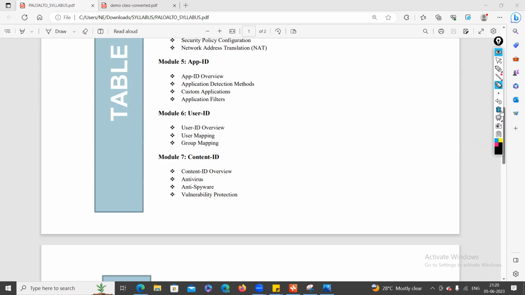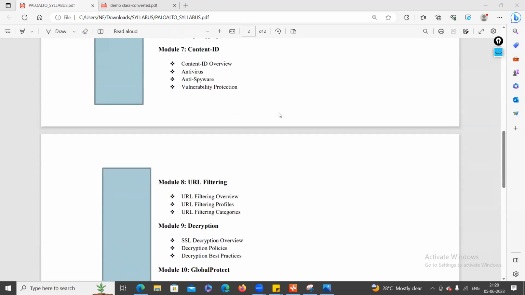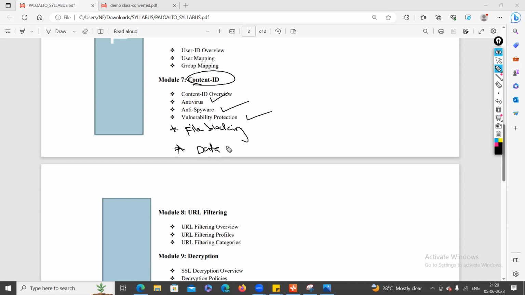We can achieve that with the help of the data leakage protection feature, under the Content-ID feature. That all comes under the Content-ID features only: antivirus, anti-spyware, vulnerability protection, and then file blocking. Sorry, I missed data leakage protection.